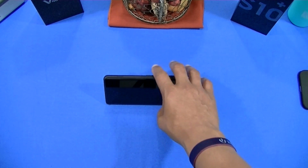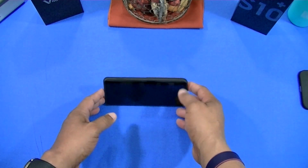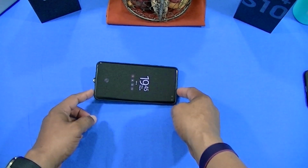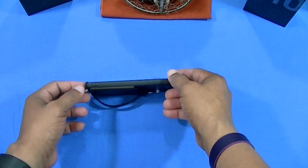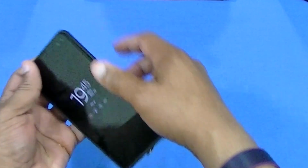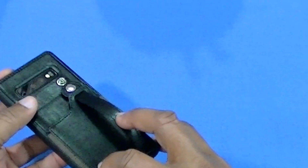So it's a kickstand. Now, it looks like it's only going to be able to work this way. Let's see. You can put it that way as well, but it doesn't sit as flush on the other side. But on this side, you can see that right there. You put it there, it's going to hold it as a kickstand. That's pretty cool right there. I like that. So it's a pretty functional case.